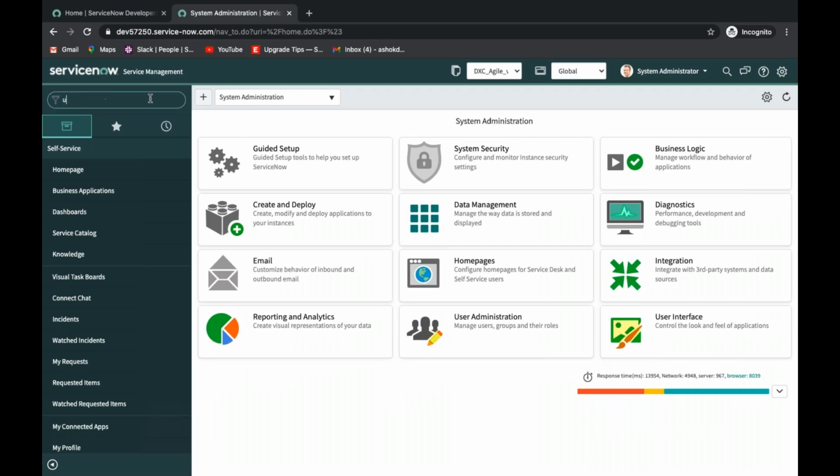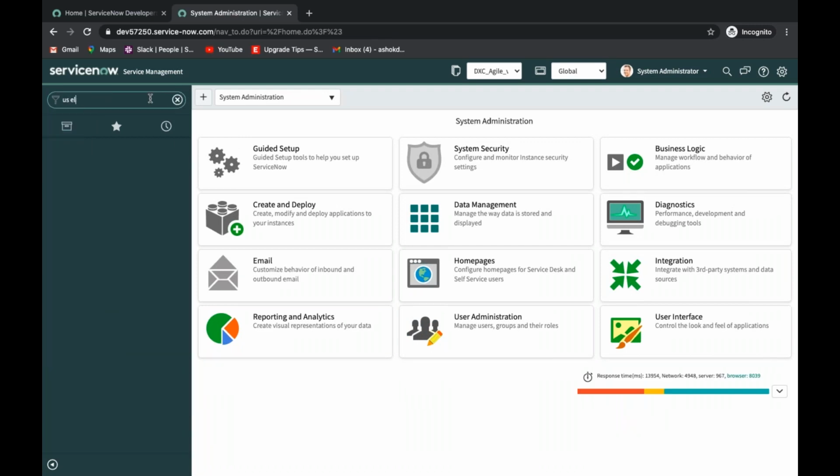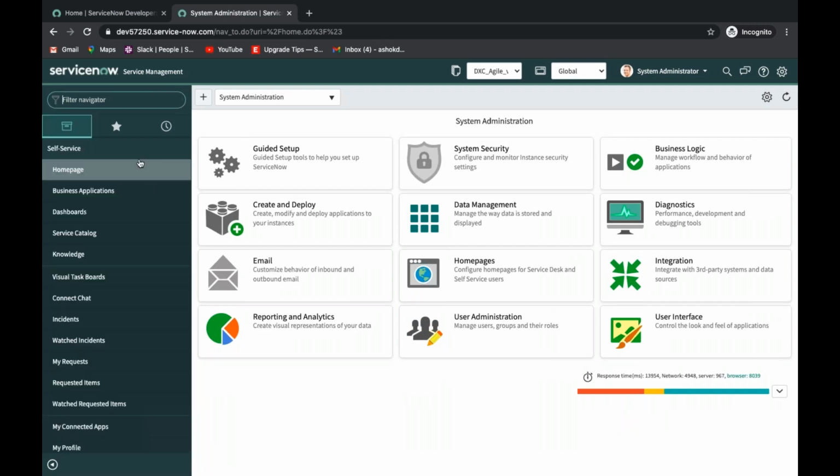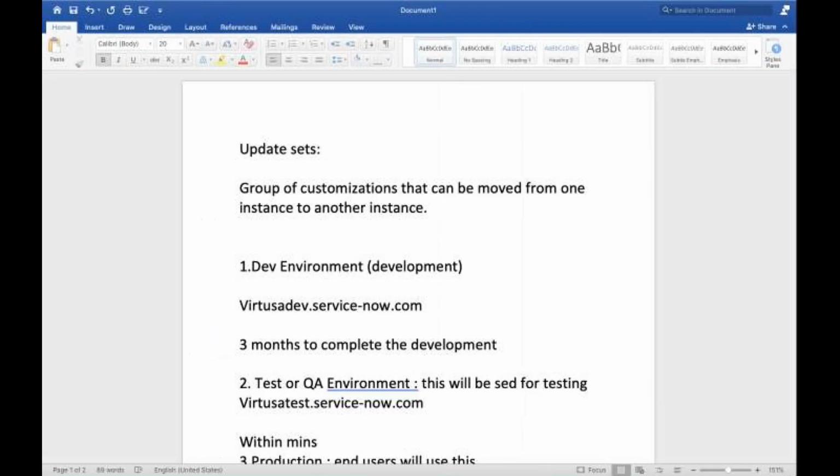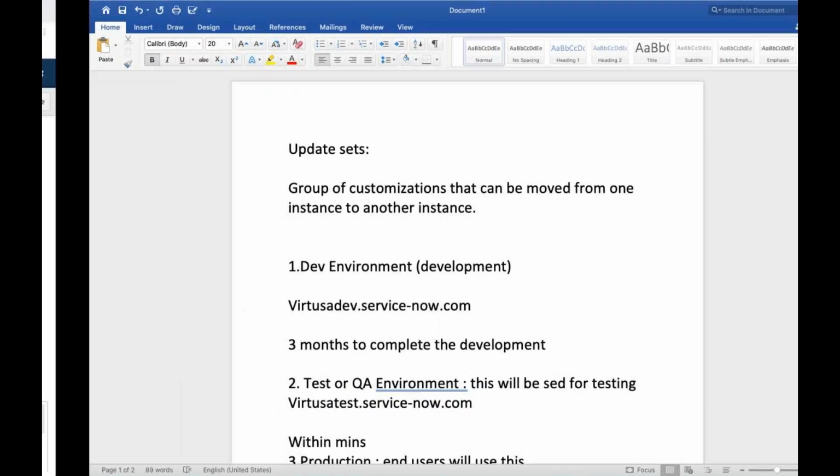Here if you search US elections, I don't have that table. So I want to move that entire table to this instance. How can I do that?